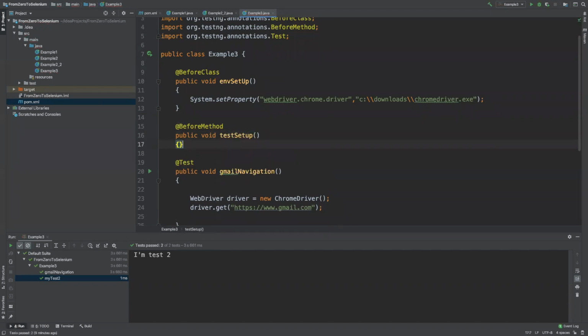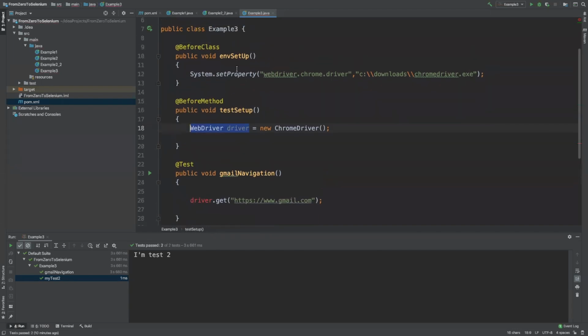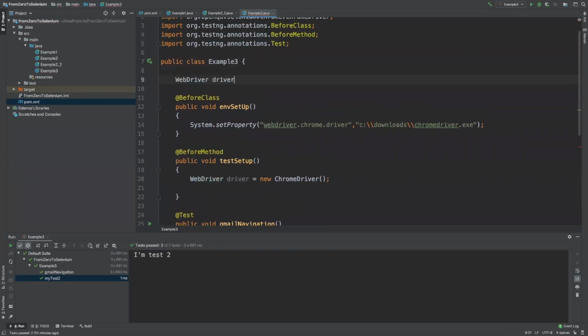In my opinion, the best practice is to initialize the Webdriver before each of the test methods. Also to quit it after each of the test methods. Many people would disagree, but I do believe that this is the best way to make sure that none of your tests are failing due to wrong configuration. We'll add the Webdriver to be a member of this class, and just like in a constructor, we will initialize it before each of the tests.